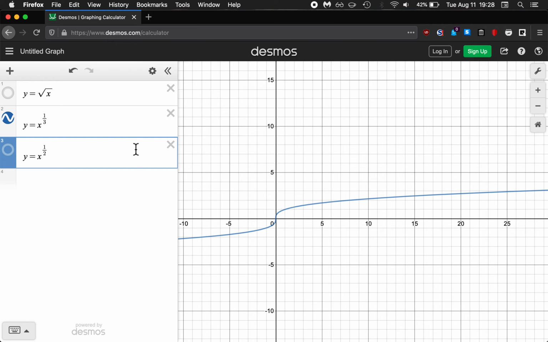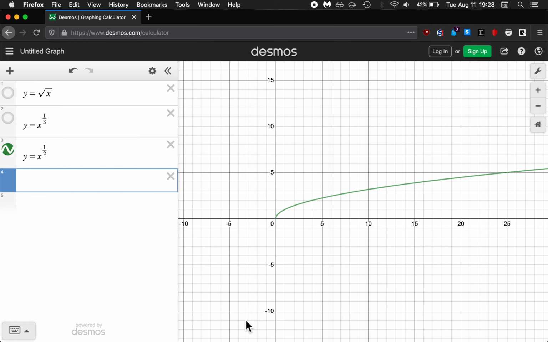One thing you can see from this right away is that odd-numbered radicals are allowed to work on negative numbers, and they will give you a negative number back. Even-numbered radicals do not work on negative numbers, and they will never give you a negative number back. And that goes for any odd or even radical that you want to take.